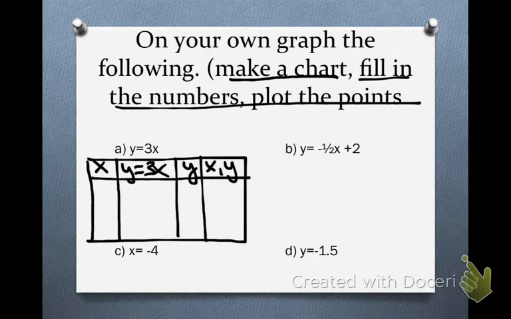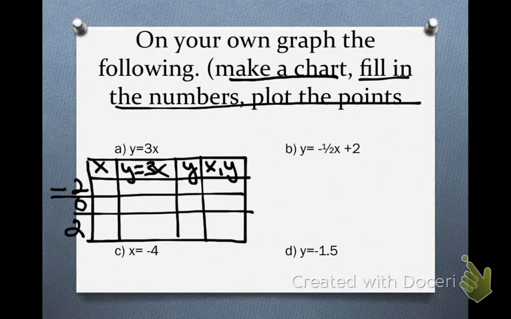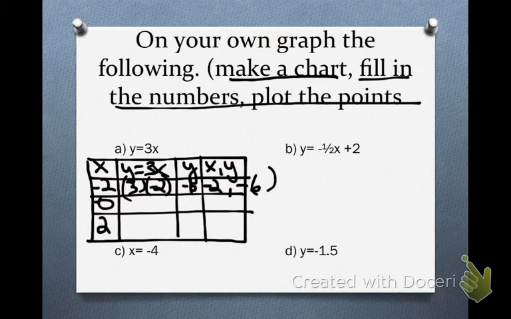I'm going to select 3 numbers. So let's take -2, 0, and +2. You're going to plug those in. Oops, sorry, I put those in the wrong spot, didn't I? So we'll put them there. Let me erase these for you. Okay, now we're going to solve our equation. So if y equals 3x, this is 3 times -2, which gives us -6. So our points are -2 and -6. So maybe finish filling in this chart.